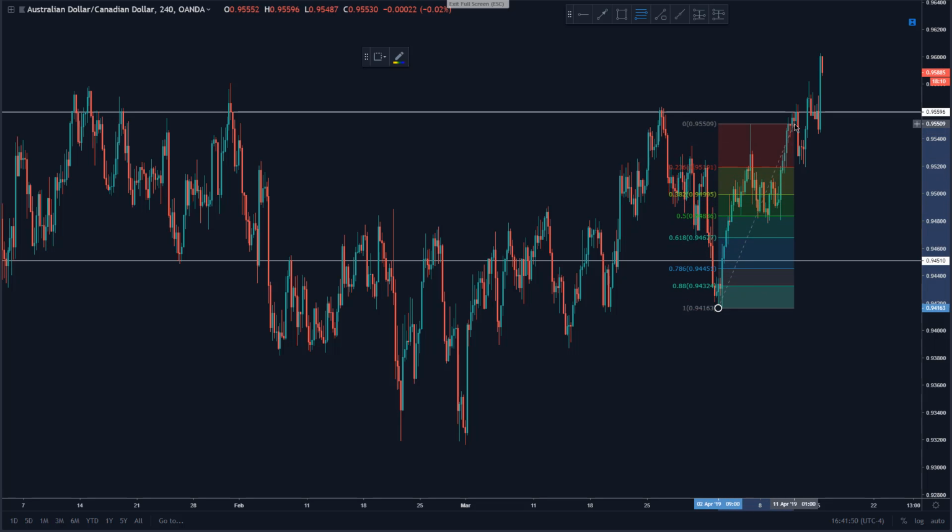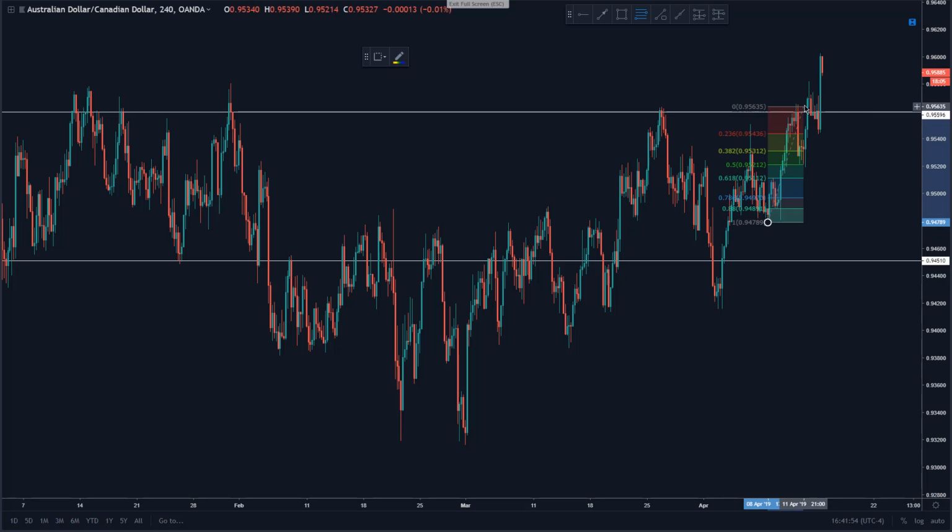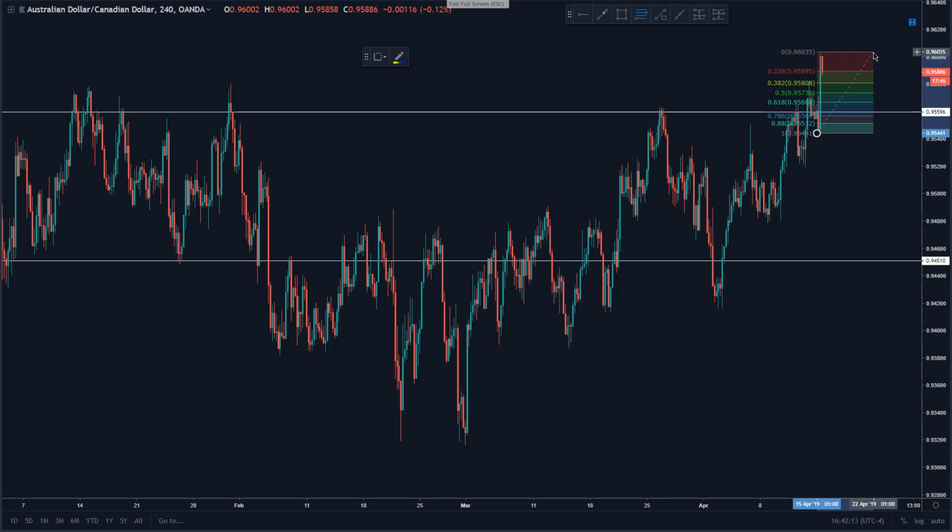One thing I want to point out here as well: if you look at this move up, you can see it's very orderly. You can see a 50% retracement here, another 50% retracement here, and on this one here you can see about a 61.8% retracement, a little bit below that. So the pullbacks are getting a little bit deeper, but this one extended pretty nicely above previous resistance, and it does have some room towards the upside.